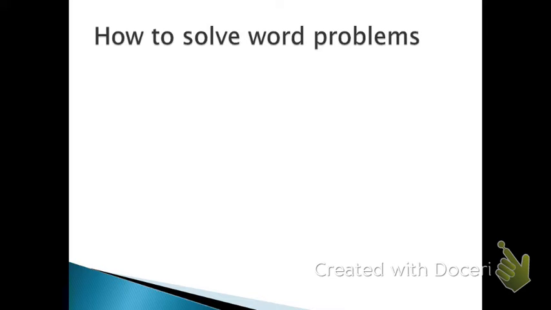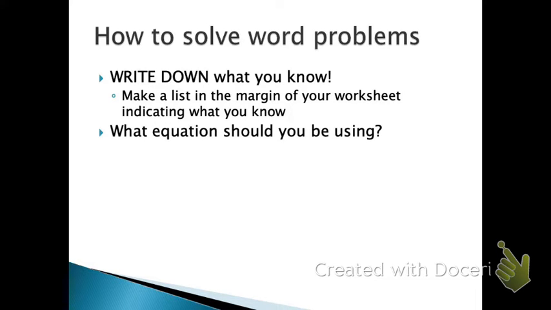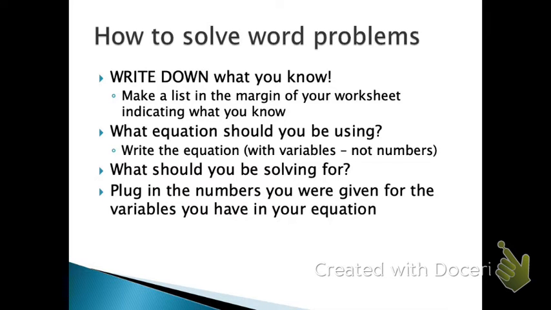A lot of our questions come in the form of word problems, so you're going to have to be able to take information from word problems. So I'm just going to give you some advice here as we go through word problems. You're going to write down what you know. You've heard me say these things before. If I've given the velocity, I'm going to write that down in the margins and make a list. We're going to find what equation we should be using, and we're going to plug them in. That's pretty much it. Find out what we're using, find out what we're solving for, plug it in.